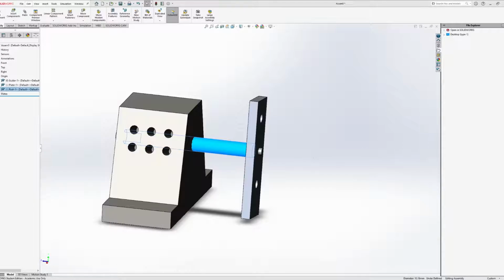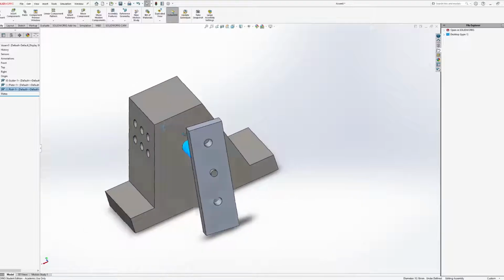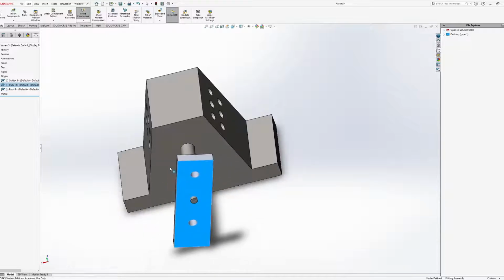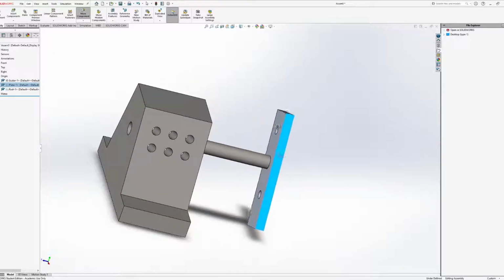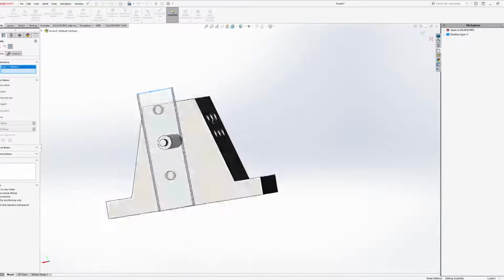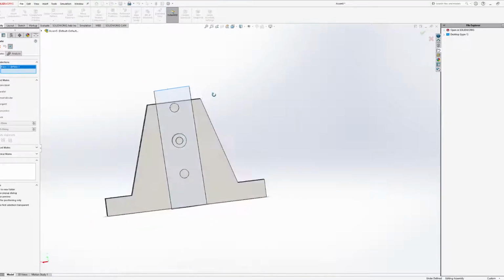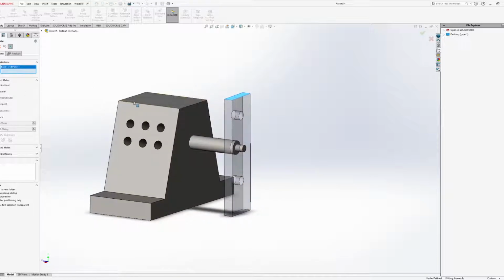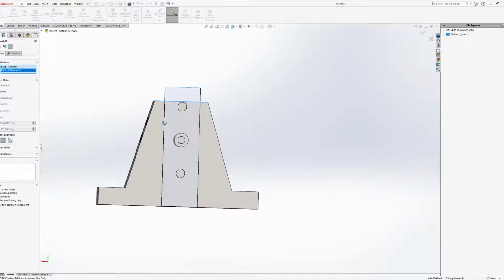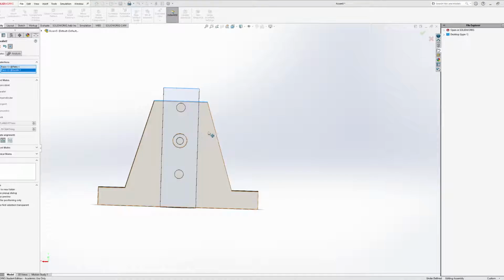So let's make sure that this top surface isn't fumbling around so much. Right now, it currently has 1 degree and 2 degrees of freedom, very similar to how our bar was before. So let's limit this a little bit more. I'm going to go back to mate, and I want this to just be flat. I'm going to look at some other reference points here that are parallel, and put these two parallel to each other. You see it didn't really do a whole lot, but it did make sure that it's now aligned properly.